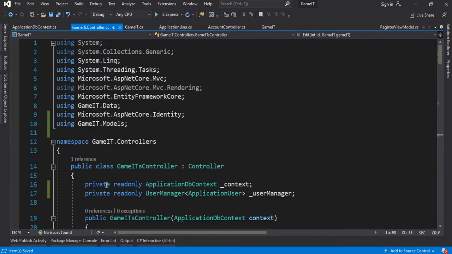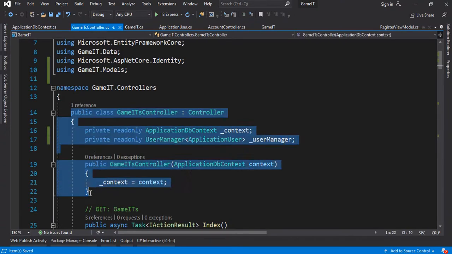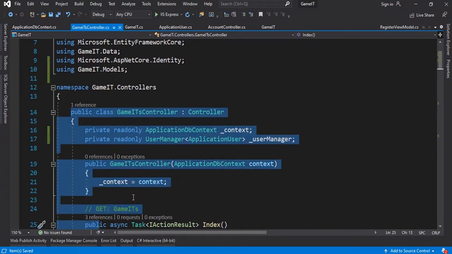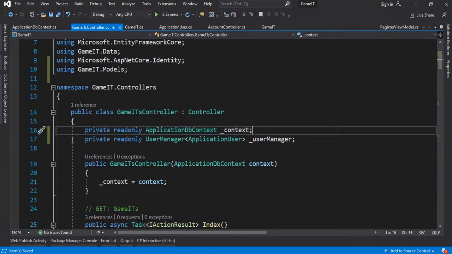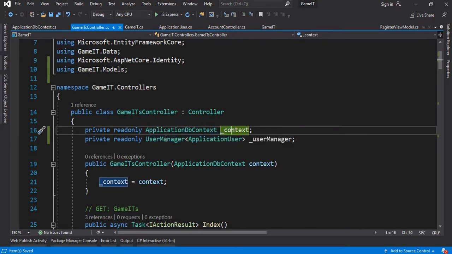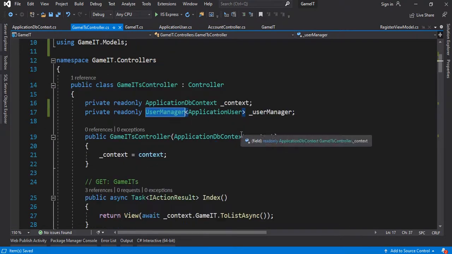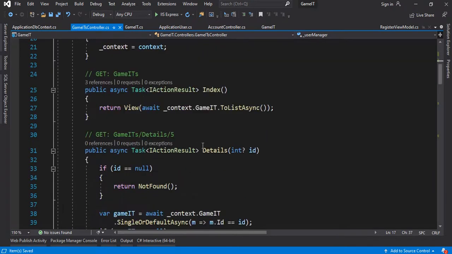Okay, so our GameIt controller is up and ready, and has been scaffolded with the necessary code and views needed for it to work. We have some dependency injection over here. We have a private read-only field for our application DB context and that of our user manager. When we created the MVC scaffolding to create a controller, it actually created a CRUD operation for us, where we can create, read, update, and delete.